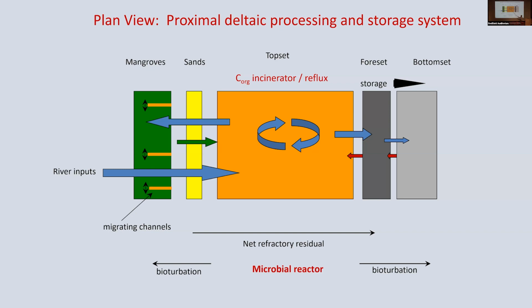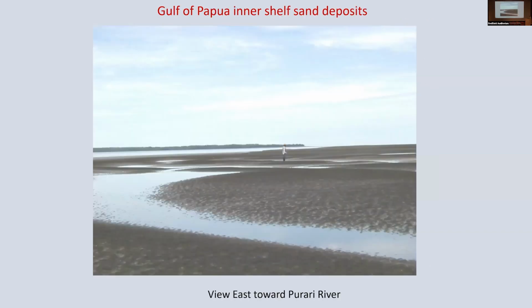Now, one of the things I want to emphasize, if I forget to say it later, we've seen multiple diagrams that show arrows going from the land to the sea, the shoreline to the sea, the sides to the sea. They're all unidirectional. That's just not true. I don't know why people keep showing those diagrams, because there's a tremendous backward flow of material into these systems from offshore and into this processor in the delta. It's not that serious a problem, but I think I'll show you why it does cause problems.